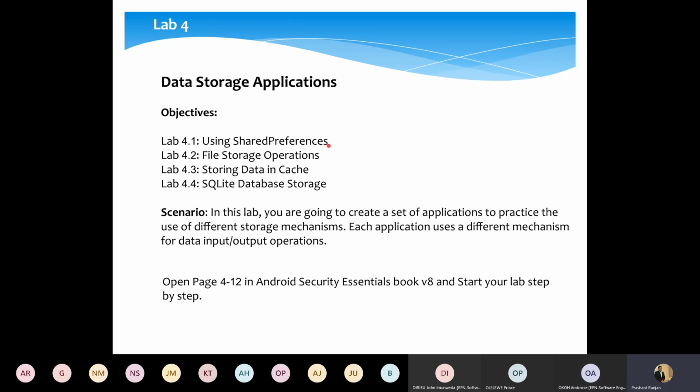I'll give you some time to complete it. If done very well, otherwise I'll do it. Second, the other three things: file storage you have not done, file cache you have not done, so I'll do those and you will do them with me. And the fourth one is SQLite. We have done SQLite two times, but if we have time, we will discuss it. Otherwise, we are okay.